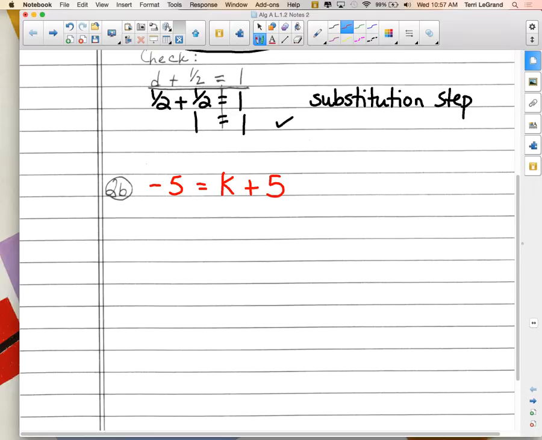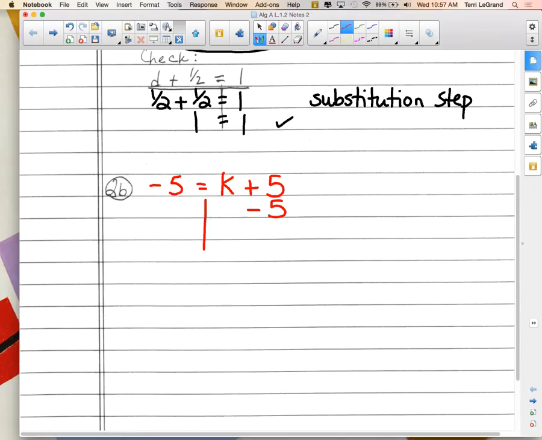Okay, so I'm going to draw my line down from the equal sign that says there are 2 sides to this equation. One side is the same as the other, so I have to do the same thing to both sides. What do we need to isolate here? What needs to be by itself? The k. So right now, what is being added to k? 5 is being added to k, so what are we going to do? We need to subtract 5. So we subtract 5 here because we're trying to undo that addition.